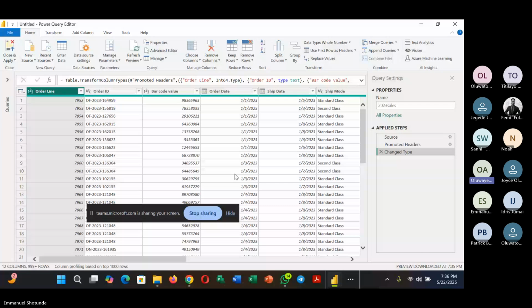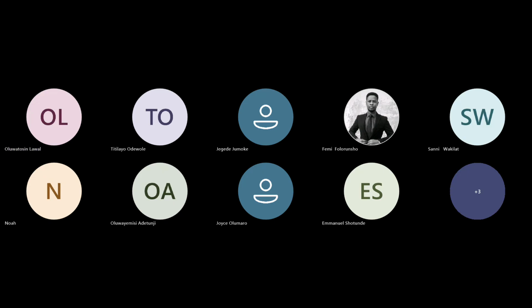What was the first place you asked us to click on? Get data. Then click More. I'll just show it again so that everybody else that is unable to speak can follow.